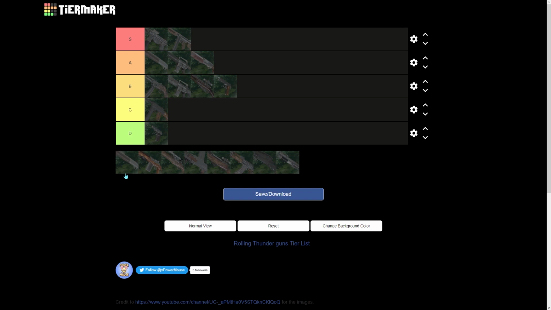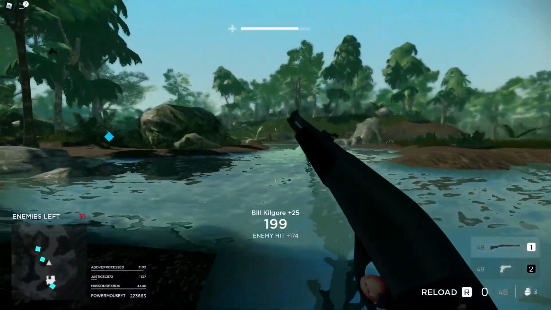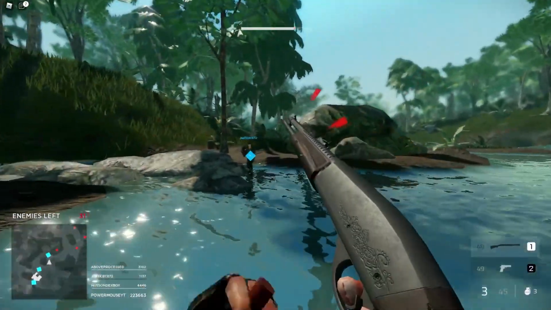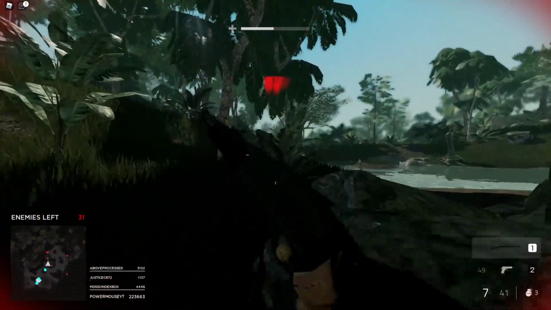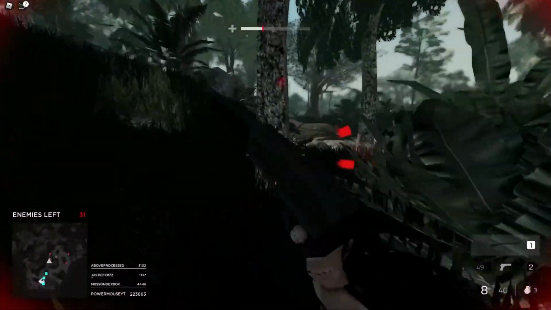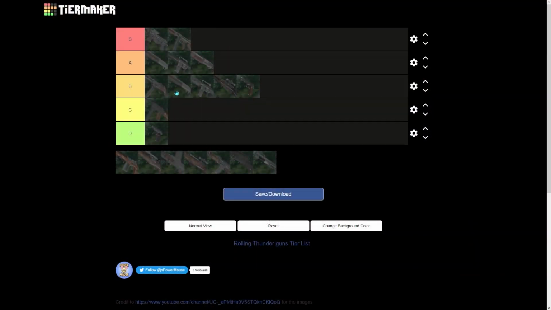Next up, we have the model 7188. I'm gonna have to give this a D tier, less than this one. Although it is higher on the cost range, I'm gonna have to give it lower. It is an automatic, but it only has like 1 or 2 more bullets that it can hold, and most of the time you miss most of them shots unless you're right in front of their face. So yeah, I'm gonna have to give this one a B tier. Not as good as these two shotguns, one of the worst ones.